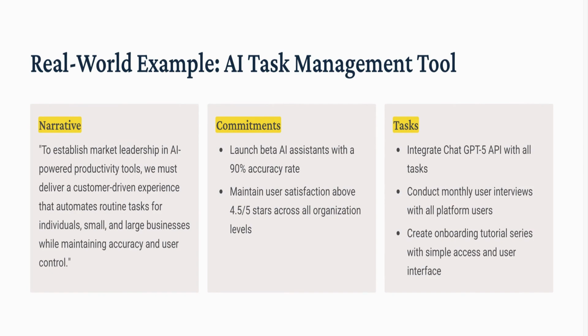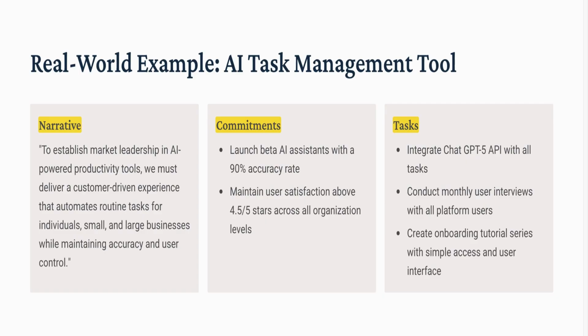So now you are part of a product development team for an upcoming AI-powered task management tool system for a tech startup. You are in a team meeting with 5 other individuals and you're discussing launching and implementing this desktop tool. Throughout the meeting, you establish goals through the NCT framework. Your narrative states, to establish market leadership in AI-powered productivity tools, we must deliver a customer-driven experience that automates routine tasks for individuals, small and large businesses, while maintaining accuracy and user control.